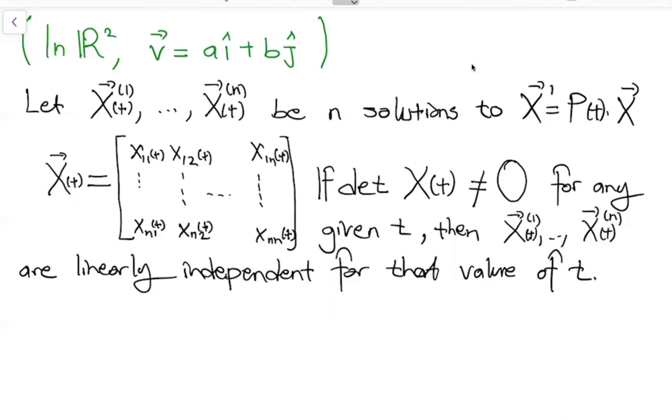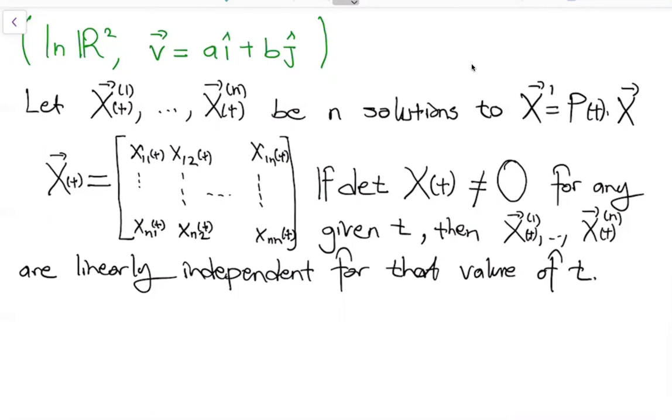Basically, we were doing the following. We were taking their linear combination and equating it to 0. And if we get all C1 to Cn equal to 0, then we were saying they were linearly independent. And we had a determinant condition. If the determinant is non-zero at least at a point on an interval, then we were saying, yes, they are linearly independent on this interval. But if the determinant is completely zero, as we did in an example, this doesn't mean they were linearly dependent on the given interval.